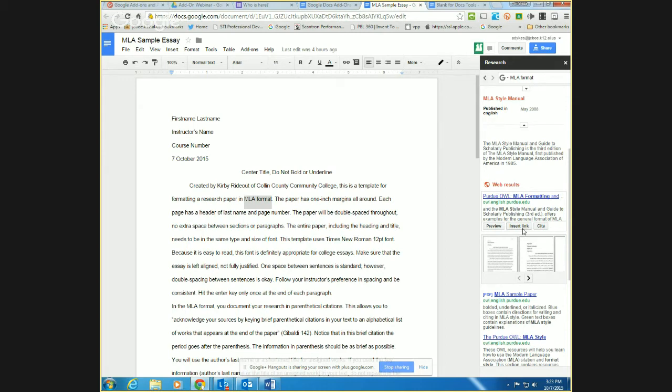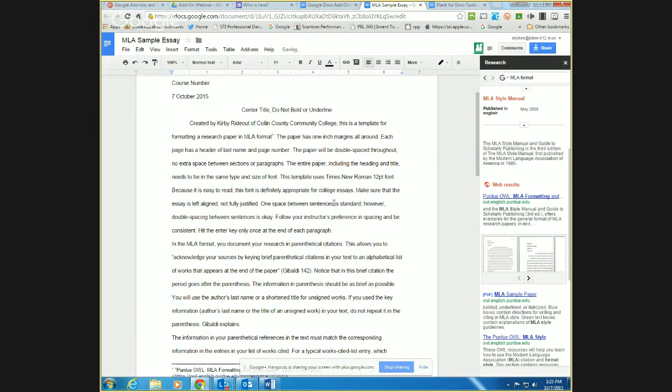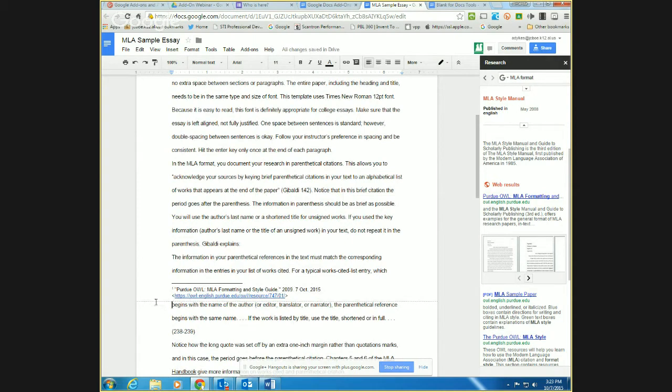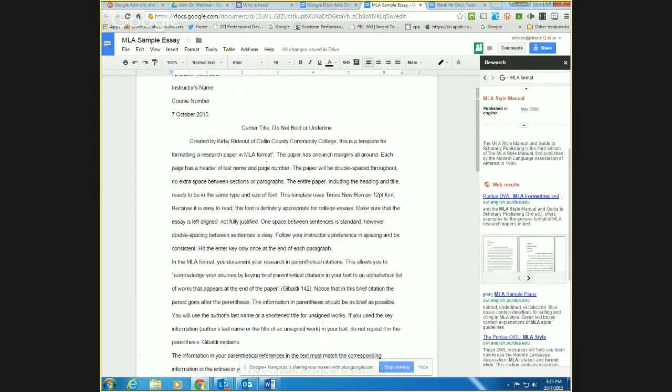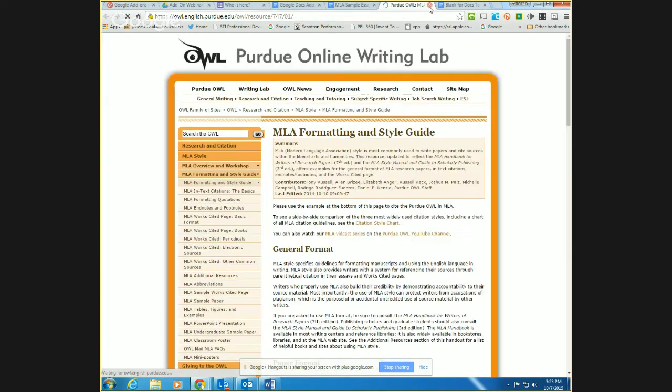If I want to say, okay, I want to cite the source, I can click there. And if you notice, it puts a 1 right there. And if I scroll on down, and sorry, my page breaks are together. But if you see at the very bottom of the page, it actually gives it a footer with the source cited. I could also do this. If I'm here and I say I want to insert link, it'll actually put that link there. And there it is. Which is kind of cool.